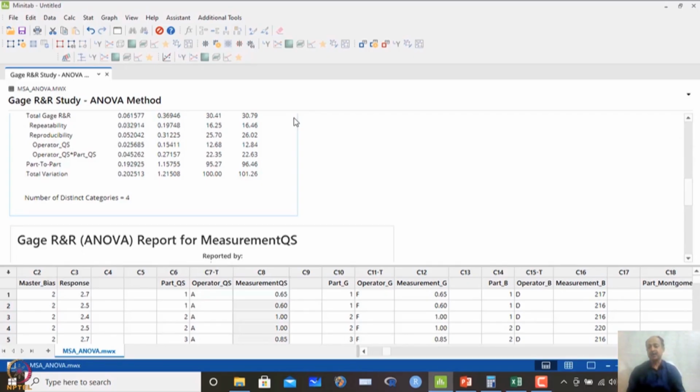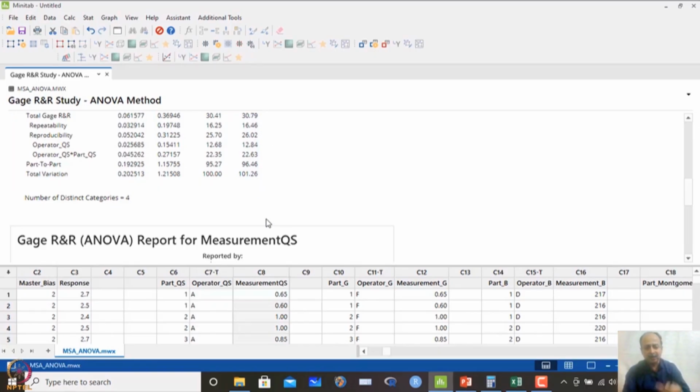If every operator is measuring differently, that is not acceptable basically in production or operations flow, because somebody will reject the variation, somebody will accept that this is okay. So, capability analysis will be different. Everything goes wrong, if one thing goes wrong, everything goes wrong. So, we do not want that scenario to happen.